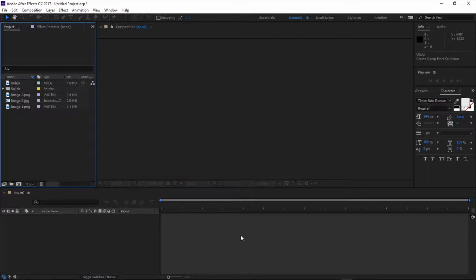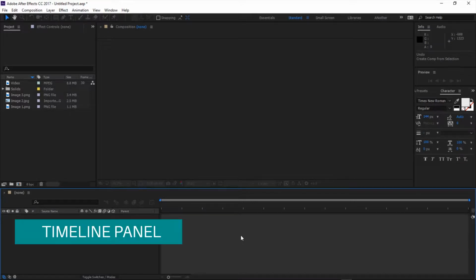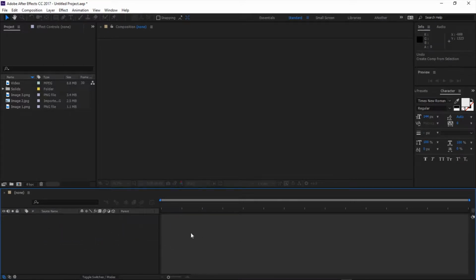So today we are looking at the timeline panel. As we discussed, let's begin. As we discussed, the timeline panel is this section that is being highlighted by the blue color in the borders. So this is the timeline, this is the project panel. In the timeline, this is where most things happen. For example, editing of videos, shortening, so forth, and adding effects. All these things happen in our timeline.